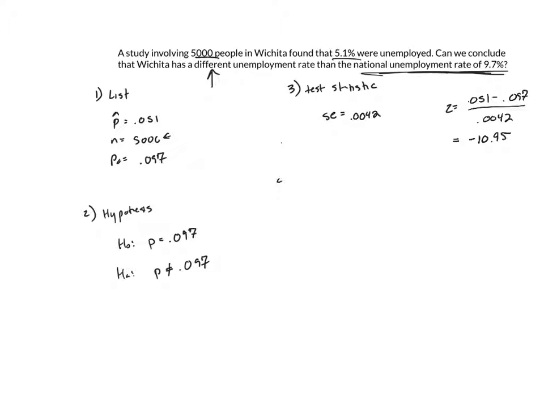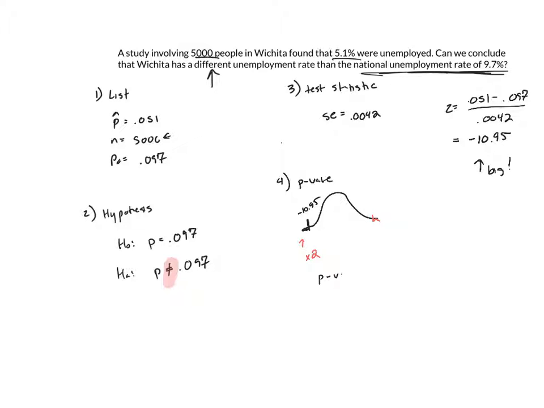After I've got all that information, the next step is to find my p-value. To find my p-value, I'm going to take into account the fact that my z-score is way off the table and it's way over here on the negative side. This is negative 10.95. But because I'm dealing with a not equal to over here, that means that once I find one side, I'll have to go ahead and double it to get a two-tail hypothesis test. Now, in reality here, this doesn't matter a heck of a lot because my z-score is so big, it's not going to be on the table.